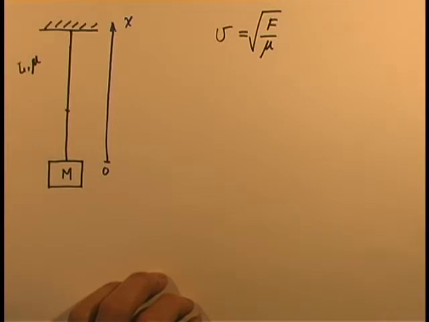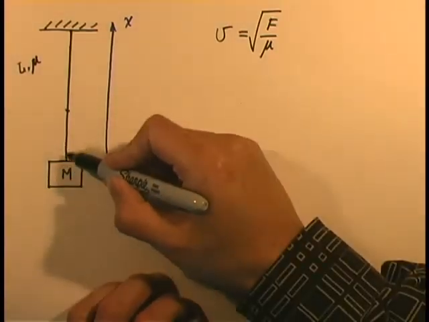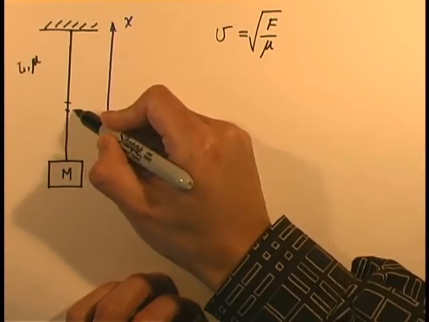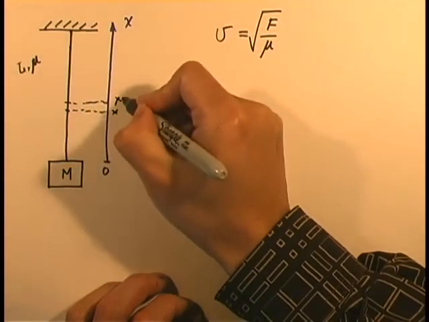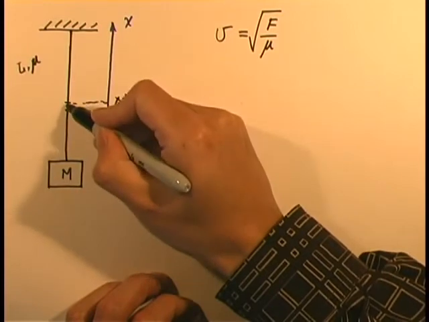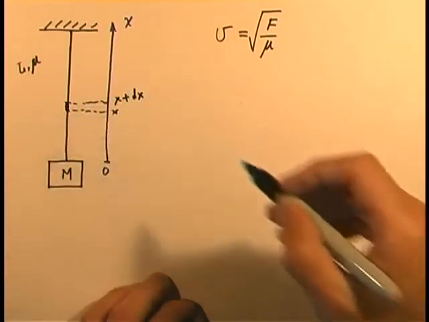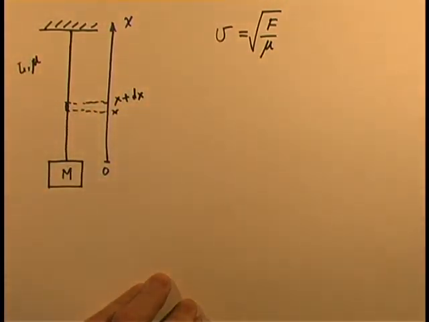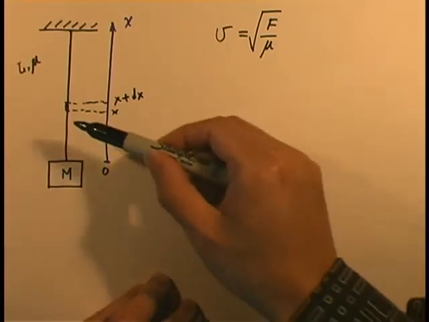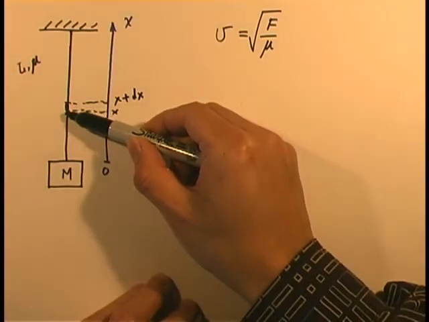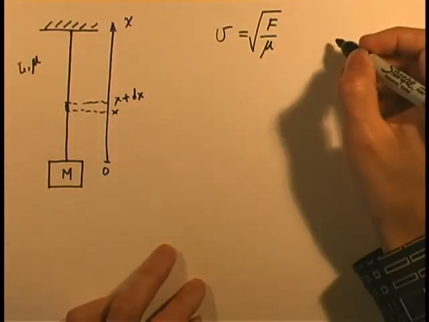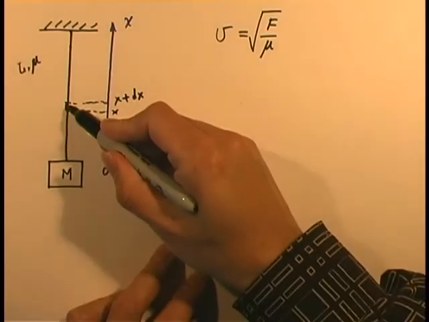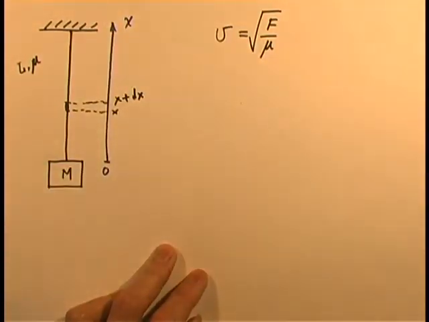Well, we must consider cutting the string into infinitesimal segments. Okay, this is x, and this is x plus dx. So look at the segment of length dx. I want to know how long it would take for the wave to propagate over this distance dx from here to there. If that time is dt, and if we know what dt is, then we integrate from here to there, we get the total time, right?